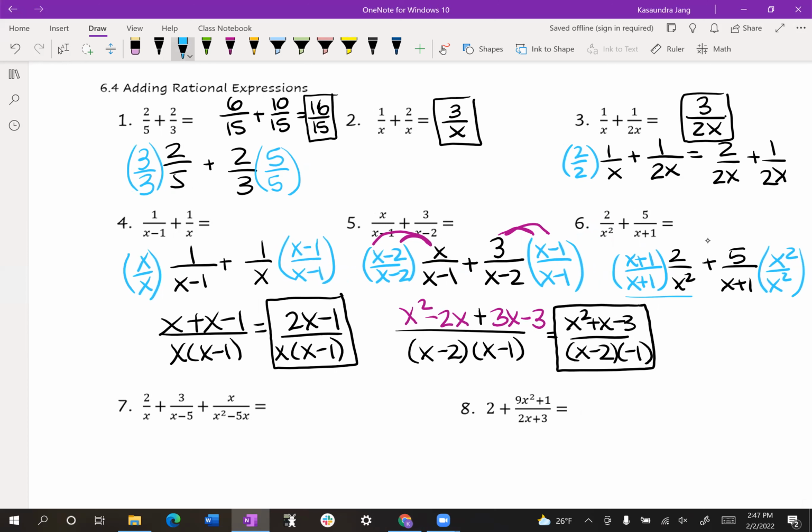It looks like both denominators are x plus 1 times x squared. So usually I put the x squared first, but that's just what I would do. And then I will have to do, like I did on the last one, distribute. So my 2 times x and 2 times 1. Then I've got this big old addition in the middle here, so plus, and my 5 times x squared. I guess I don't really have distributing here. I just needed to do 5 times x squared.